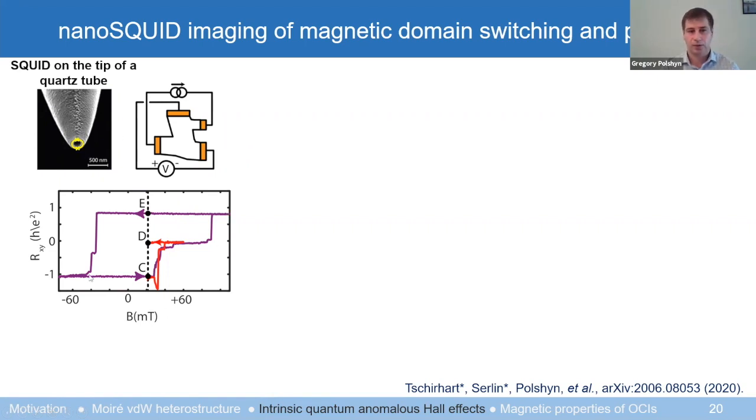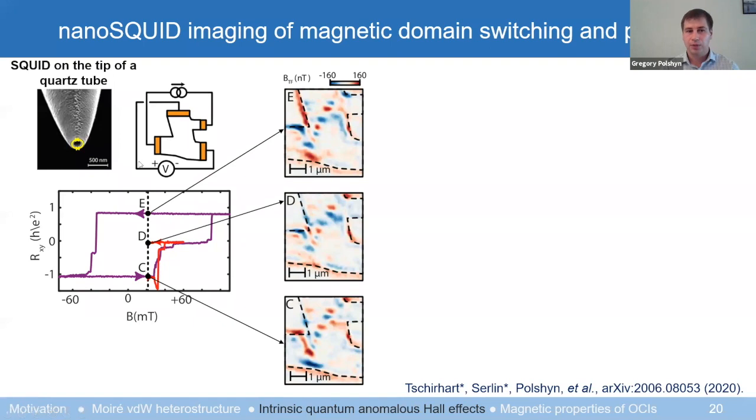And in this study of twisted bilayer graphene, we could do transport measurements simultaneously with magnetic imaging of part of the device, which shows the quantum anomalous Hall effect. That was very convenient because we could prepare several different states with different magnetic training, and then take their images at otherwise exactly the same conditions. So we picked 3 states. 2 of them, E and C, correspond to states in which Hall resistance was quantized with positive and negative sign. And the 3rd state, D, was some state on a partial loop which didn't show a quantized response.